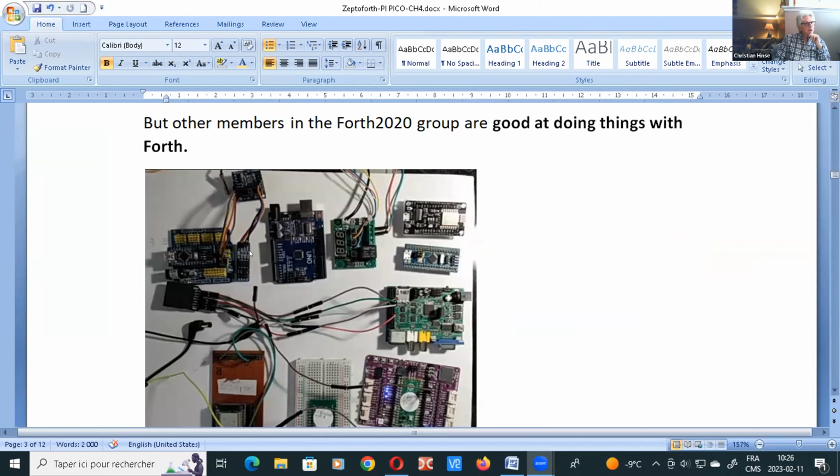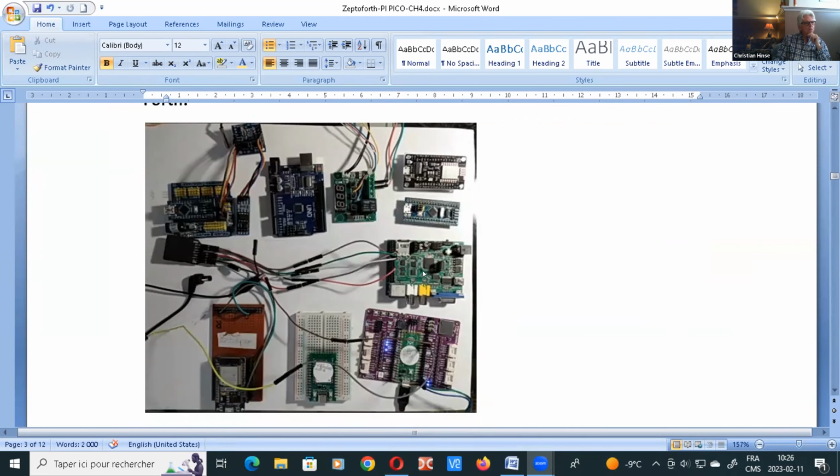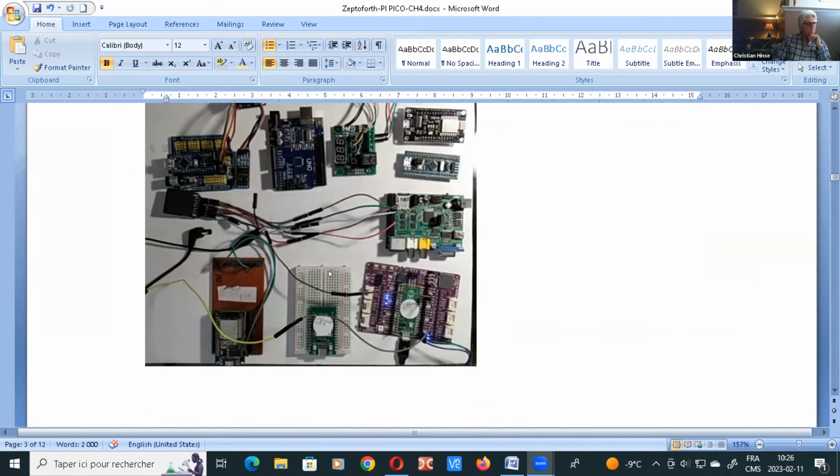So the Nano, the Uno, the STM8 family running on the thermostat board, the 8266, the Blue Pill, the C3 Propeller 1 board, and then we can't forget the good old ESP32, and a board that is RP2040 based and also has Wi-Fi and somehow also runs Zeptoforth.